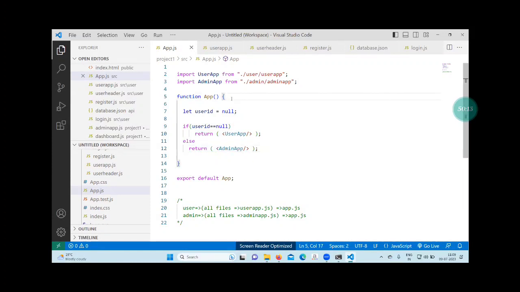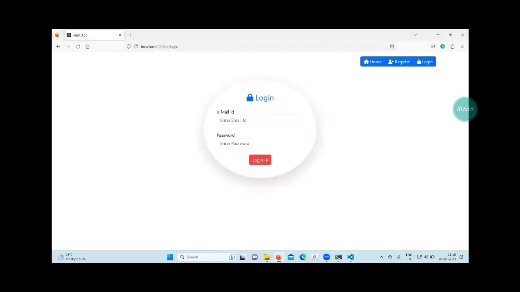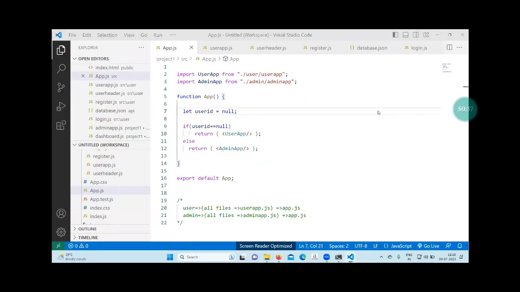You check in your browser which module is loading, user module or admin module. What is displaying in the browser, user or admin? Because you have written here no userId by default, so it is null. Then definitely the user should come. Even let me see here what is coming for me. User is coming, correct? User only is coming here. Okay. Next, let us test once.